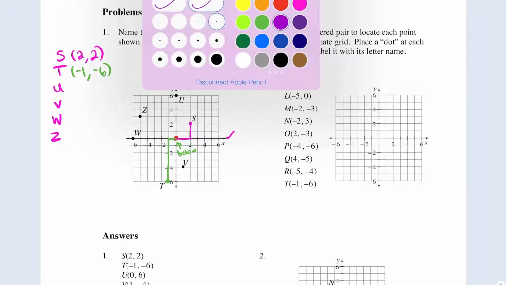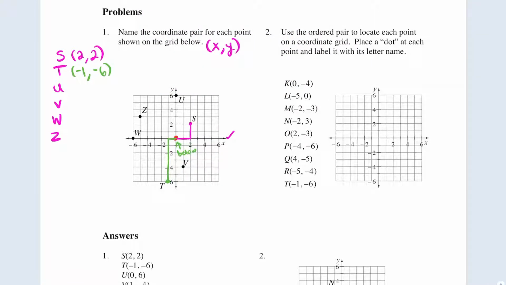All right, let's keep going. Point U is up here, okay? On my x-axis, if you notice, it's in line with my origin, right? So remember, the coordinate of my origin is always (0, 0), but the x-coordinate along my x-axis, I'm not moving anywhere left or right, so I'm just going to leave that as a 0. Okay, and now I'm just going to go straight up, moving to my y-axis. I go straight up to positive 6. And there we go. That's the coordinate for point U.